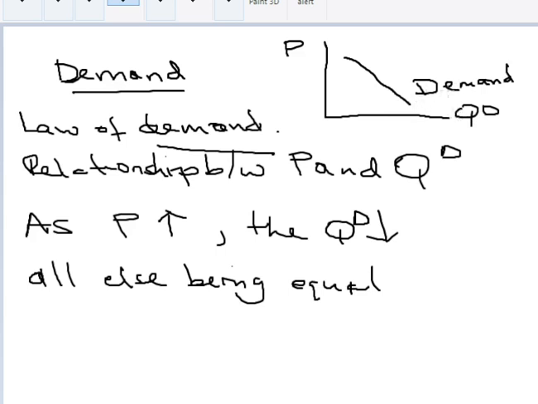So when we talk about demand, we're going to say it's a relationship. When we talk about quantity demanded, we're going to say it's the amount that we want at each price. So let's say this price happens to be $10 and this quantity happens to be 20. We're saying that the quantity demanded is 20. That's not demand, that's quantity demanded. Because we're saying at a price of 10, that's how much we want. But when we say, okay, does the demand curve slope down? Then we're saying it's a relationship because it's the entire graph that we're looking at.